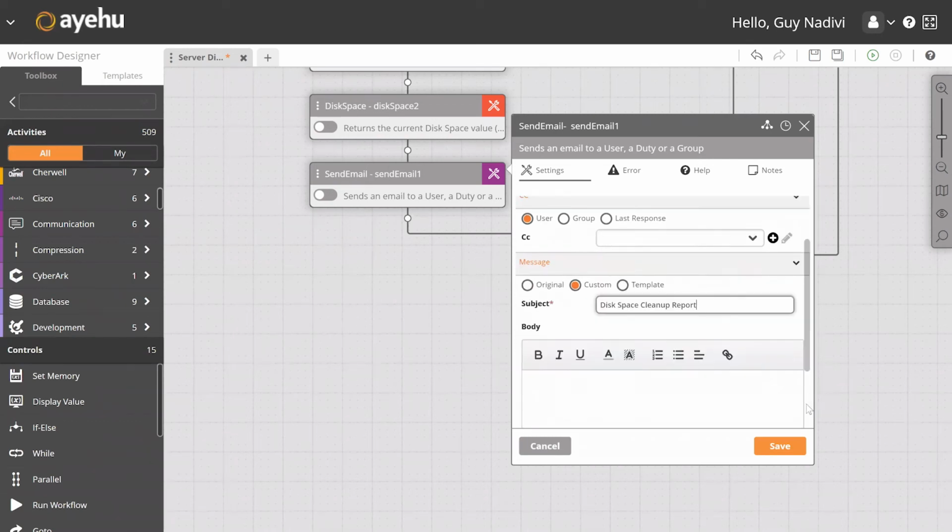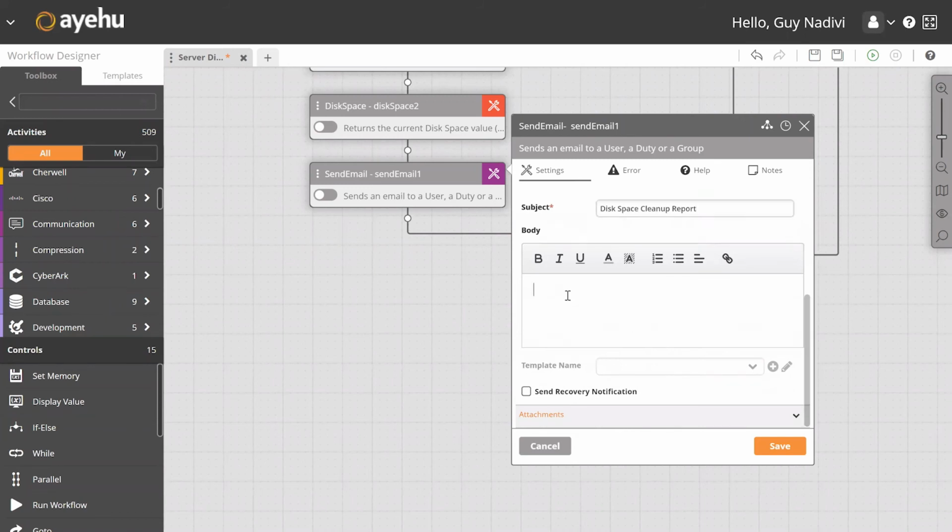We can also incorporate those variables from within the workflow to provide the specific data that the admin wants to see. Let's also boldface a few things we want to emphasize.